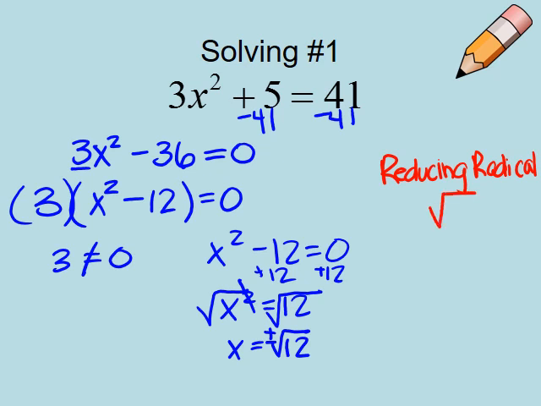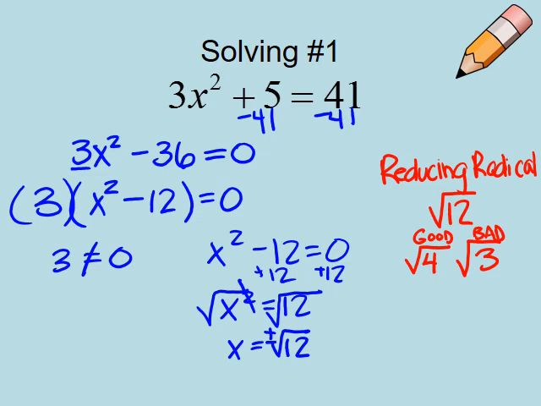So let's take a look at the square root of 12. Let's start off with two square roots. I need a good root and I need a bad root. What is a perfect square from the previous slide that divides into 12 evenly? When I look at that perfect squares list, 4 is a perfect square, and 4 times 3 gives me that 12.